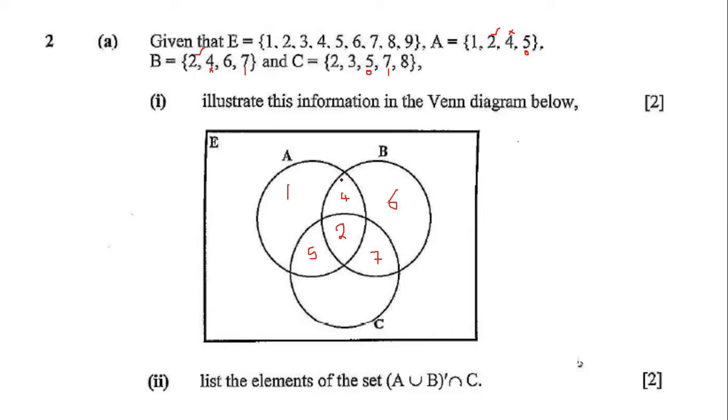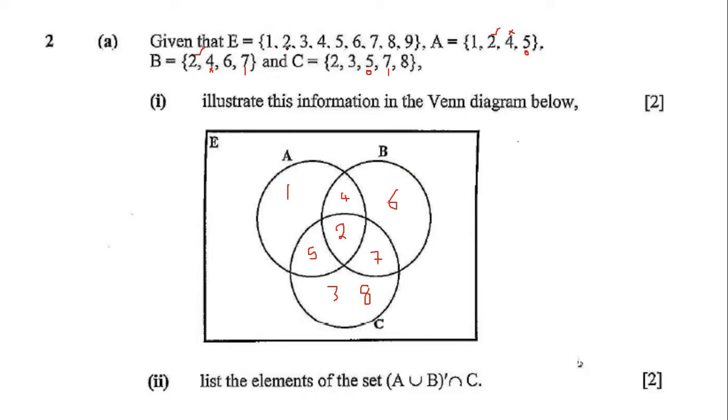C has got 2, 5, 7. So the only numbers that are missing in C are 3 and 8. Here is not 3, so in C you can write a 3. We have a 3 and 8. So let's check now. In C, we have 2, 3, 5, 7, and 8. You can see it's balancing.